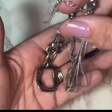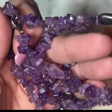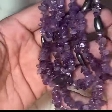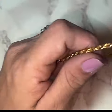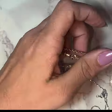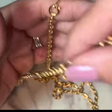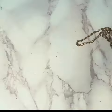That is pretty. This is super pretty. This is sterling. And I think that's, I don't know, is that hematite? And it's this purple quartz. That is really, really gorgeous. We have this, and this guy, and this guy, all together. My camera's not giving it the love it deserves, but yes. This looks like 1928, it is.